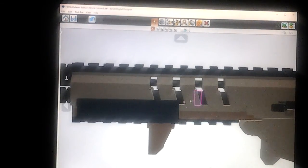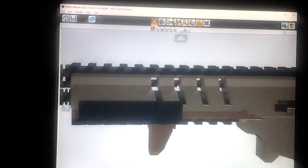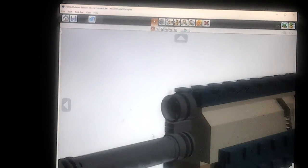The barrel is exposed on the inside here, as is the gas reset block thingy. I'm going to assume that this is a gas tube that resets the bolt and whatnot, but it's there. As you can see, here's the barrel, and above that is what I'm going to assume is the gas adjuster. I have no idea. These are fictional guns. I have no idea how these things work.